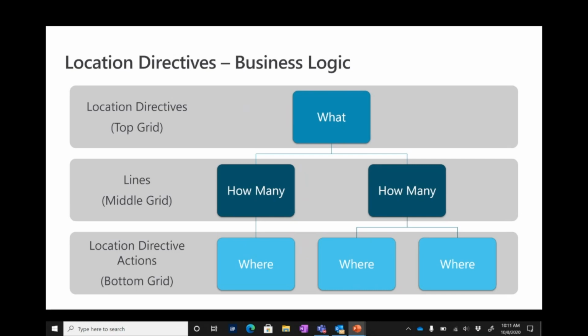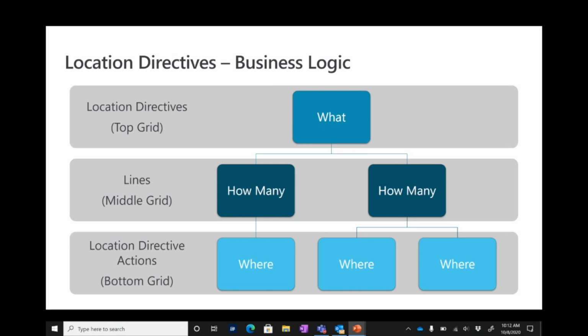So at the header level or in the top of the grid, we have the location directives. And in the graphic on the right-hand side, I have described the particular business logic that is happening in that section. So when we look at the header, it is defining the what for our process. What are we doing with this location directive?